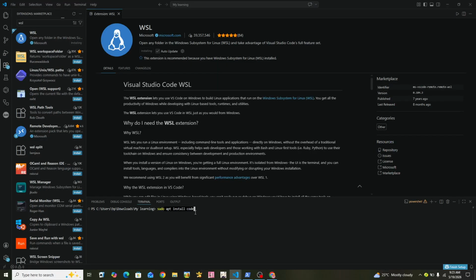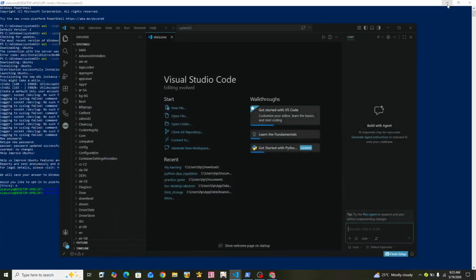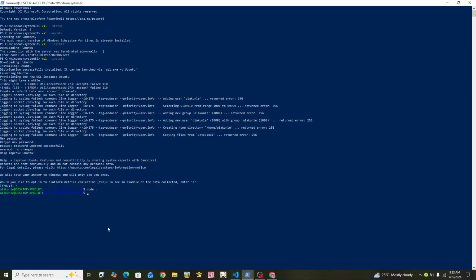Now next is installation of Git. To install Git, you come to this terminal here inside the Visual Studio Code, inside the Ubuntu terminal in this place. This is where you install your Git. So just type sudo apt.